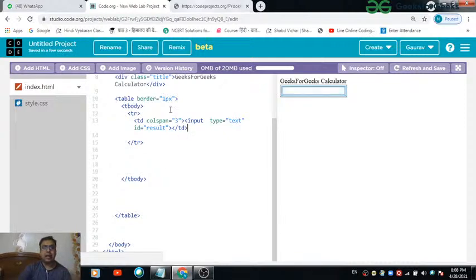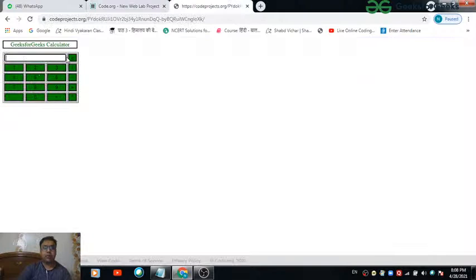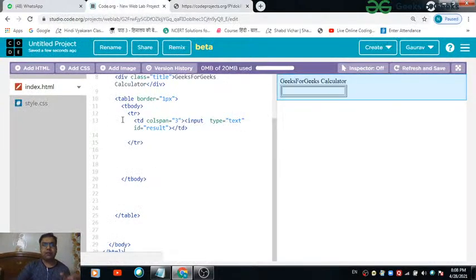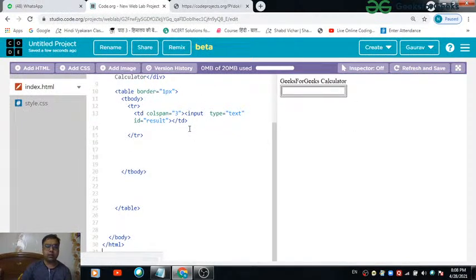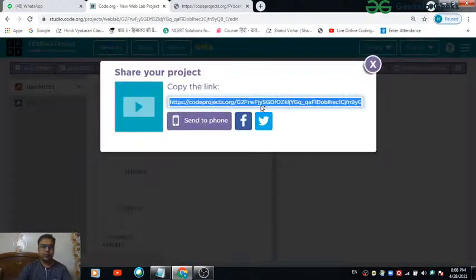Now what else do we have in this first row? In this first row we have a button also, on top of which the C is getting reflected. Now how can we get this button on the stage area? For getting the button, just a second, let me just refresh this window once.